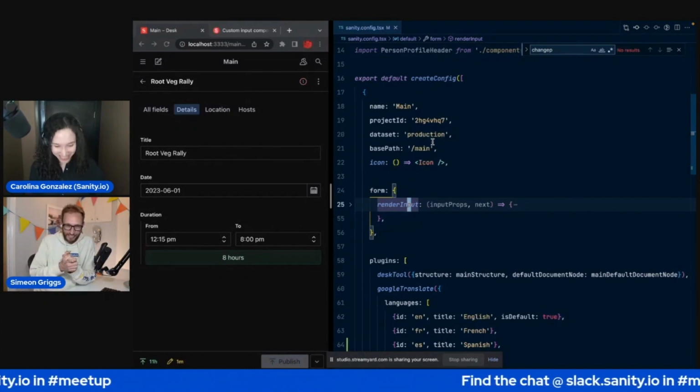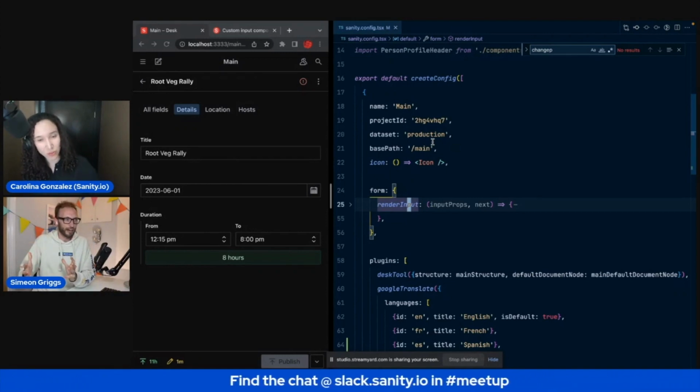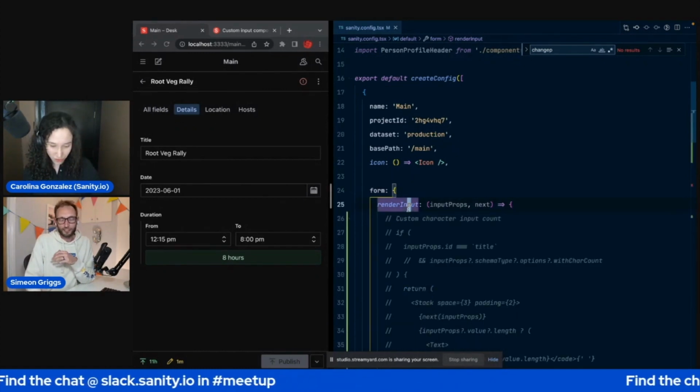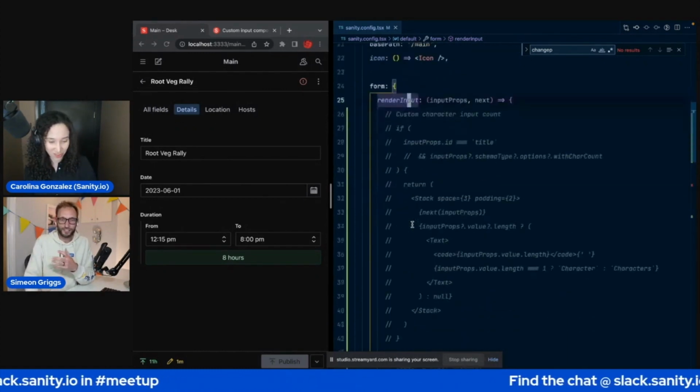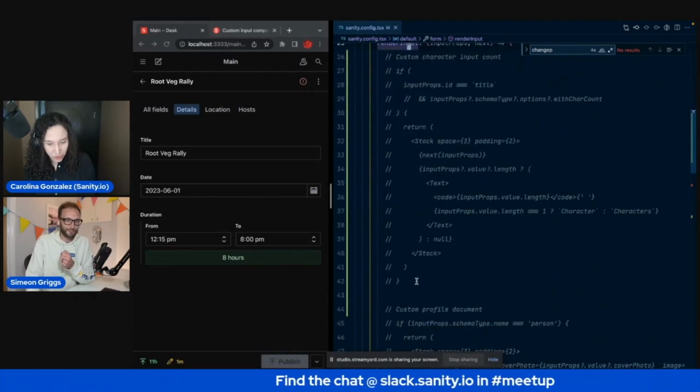The form here has the ability to render input and globally wrap components. Here we can declare that we check over every document and every field, and based on conditions, render something different for that field.